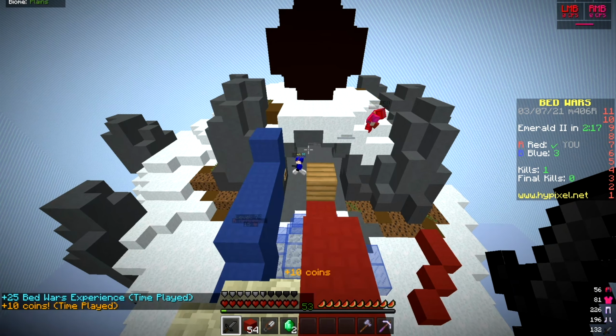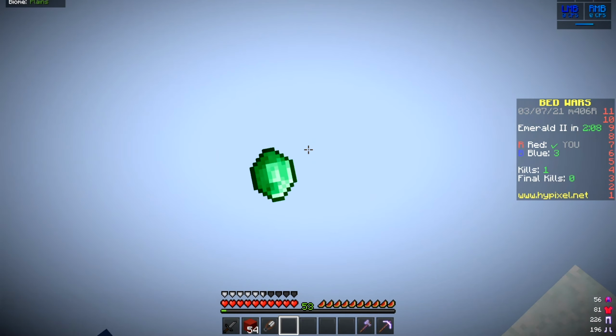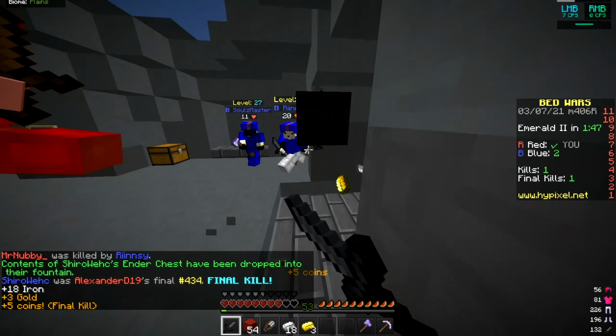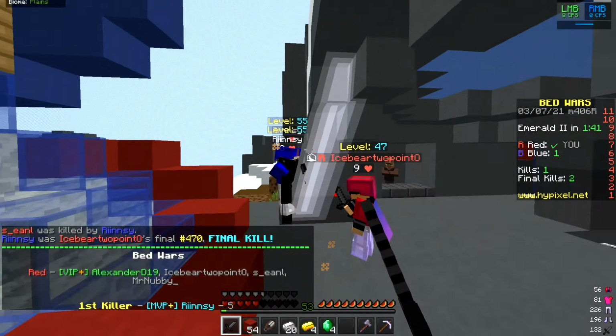Alright, I see them in their base right now. I don't know how I'm gonna get to them. Alright, goodbye, emeralds. I'm so sorry. Okay, how should I do this? Okay, this guy sees me. Alright, let's go in. Come on. Alright, that's one dead. Okay, two dead.